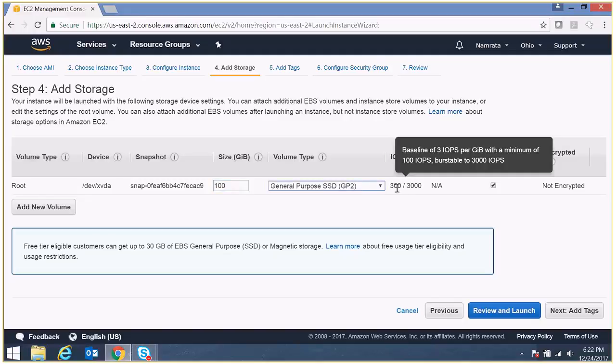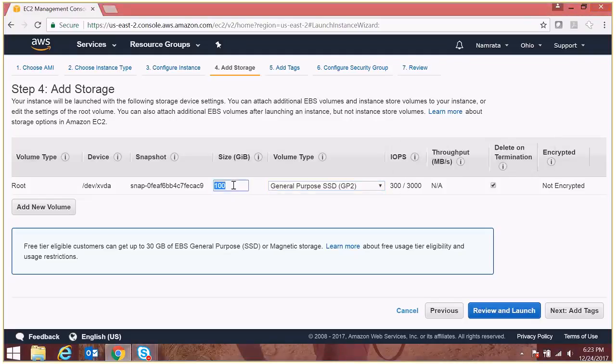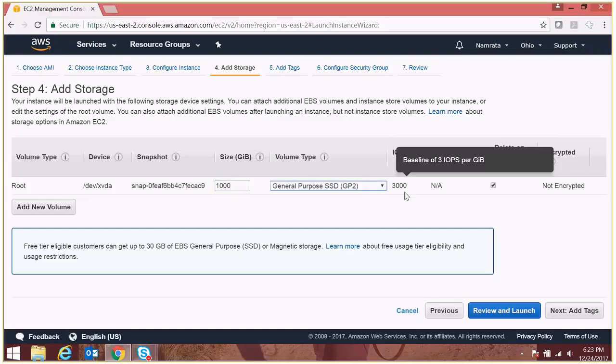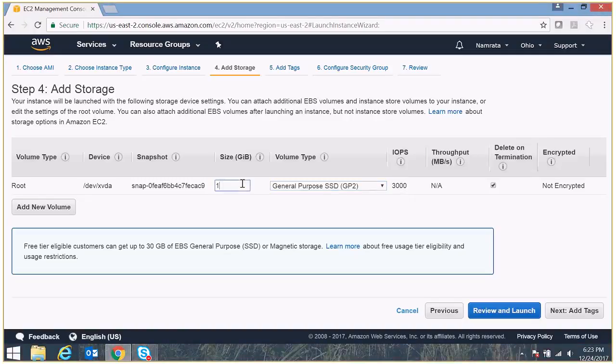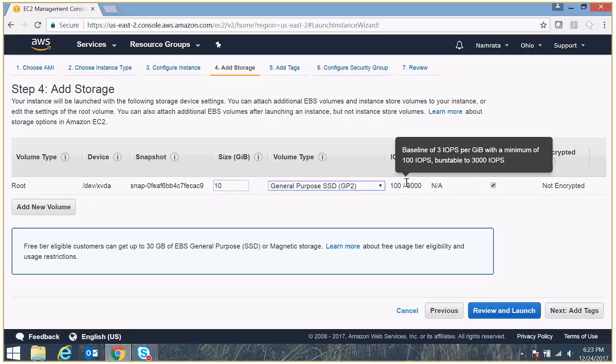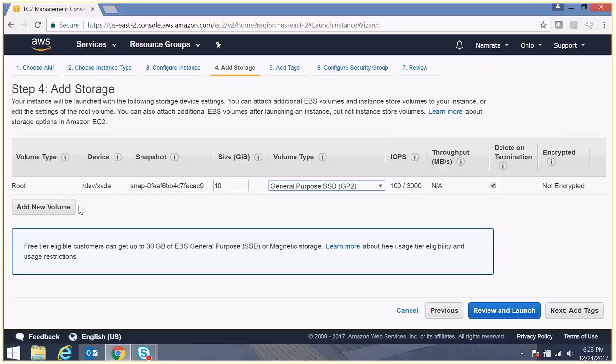It has now changed to 300/3000. If I make it 1000, then you will see that the highest is 3000 over here. So depending upon the size of your volume, your IOPS will change accordingly. By default you get a root volume, but if you want, you can always add an additional volume of your choice.